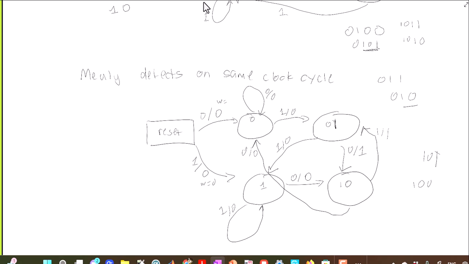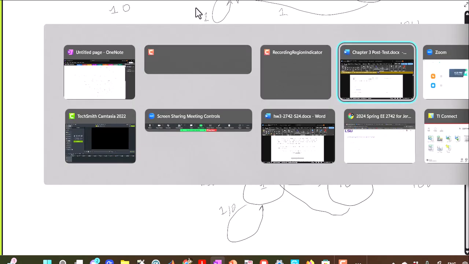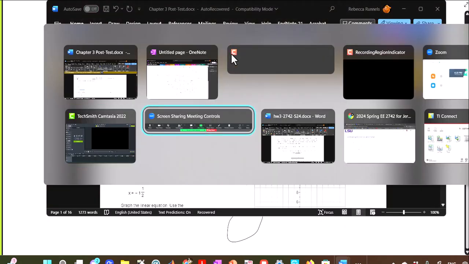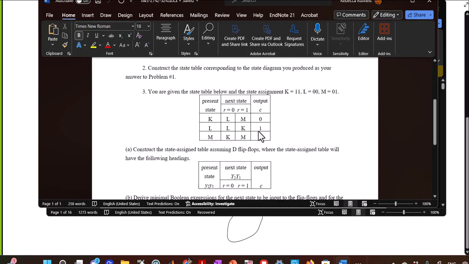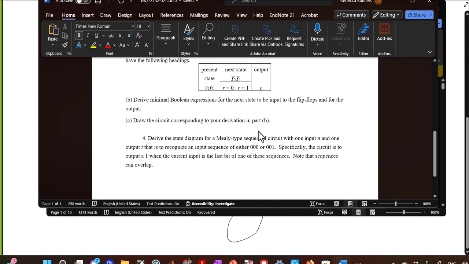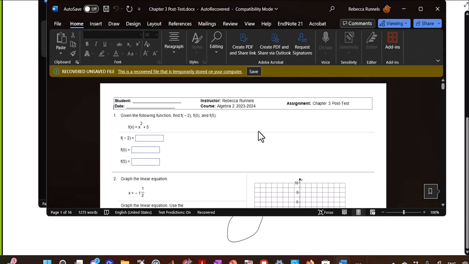So did that make sense? Yeah, that makes perfect sense. So Mealy's going to depend on the input and the state, whereas Moore is just going to depend on the state. Yes, assuming I remembered correctly. I don't know why I have a block on this. Let me just, I think the homework defines it. Let's see. So more, 3 preceding, yeah. And yes, that is correct. Yep.